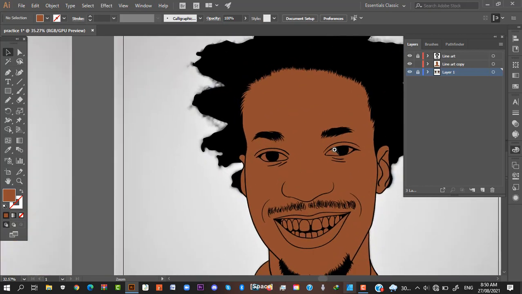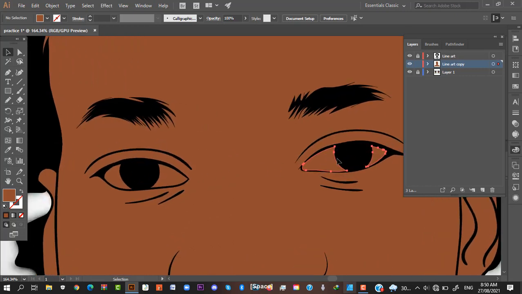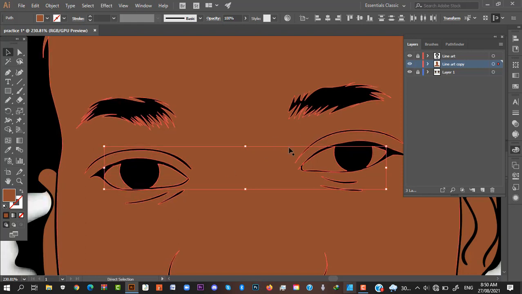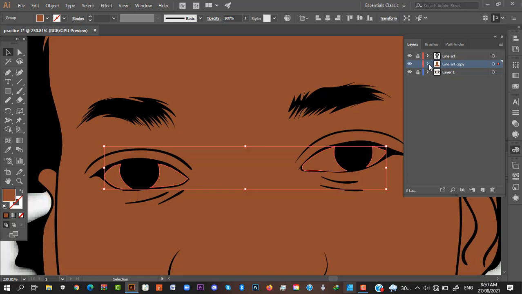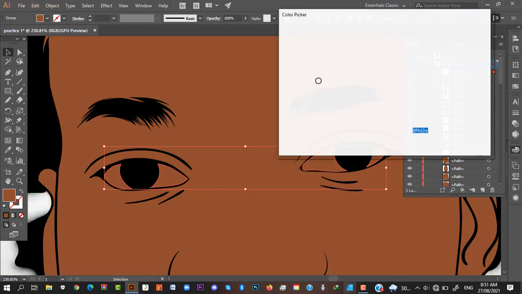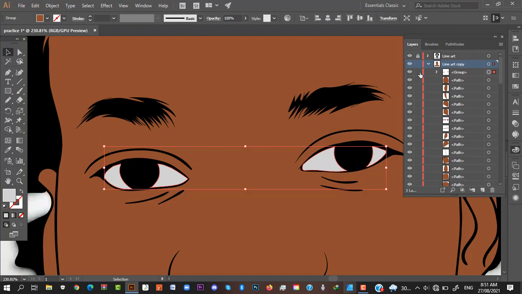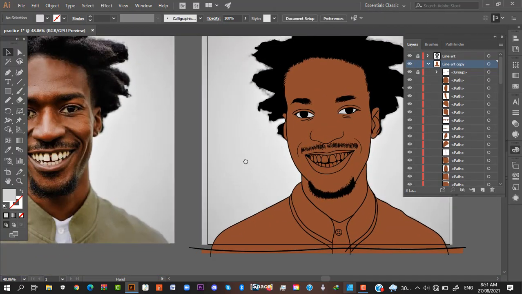So for the eyes, just give it any color. You want to select more than one thing at once, hold Shift and keep selecting. So we select this, Ctrl G to group. Then let me show you something so you don't get confused. Hold Ctrl Shift and the right closing bracket, it's going to bring it to the top. Double click, just give it a color somewhere here, don't give it white, then lock it. So we have that for the eyes now.